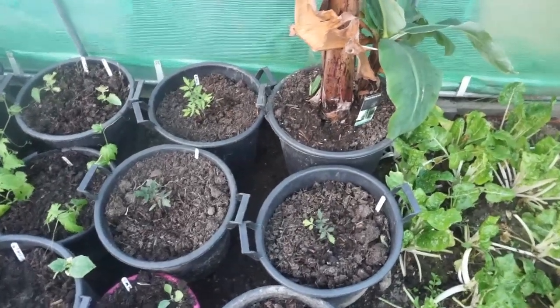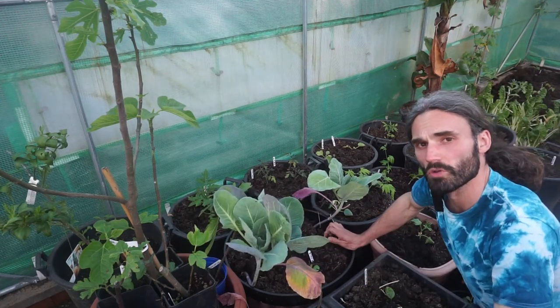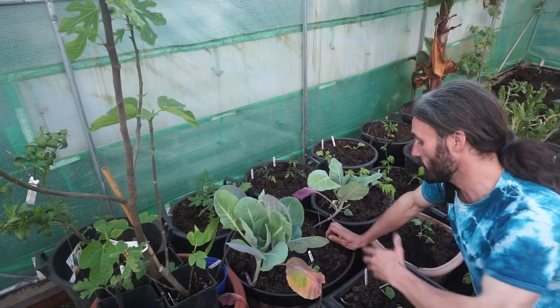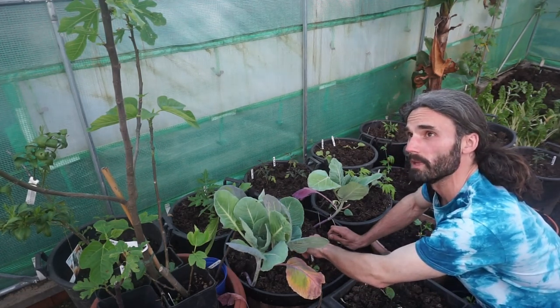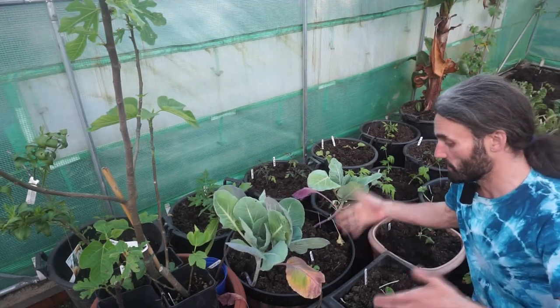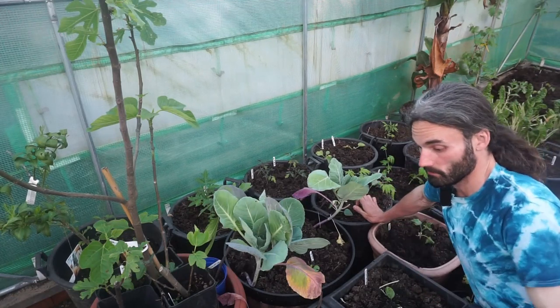I've got some different varieties of tomato growing here: Gardener's Delight, Sun Gold, Latah, and Moskvich. In this bigger pot I have three cabbages — variety Offenum 2 Flowered Spring, which I overwintered, so they should be ready before too long. I've got some melons I planted out — variety Petit Gris de Roche, initially planted on the 30th of March and planted out on the 8th of May. I also have Watermelon variety Crimson Sweet. When these are done, the melon and the watermelon can have this pot to themselves. And there are also bitter melons and other varieties of melon.